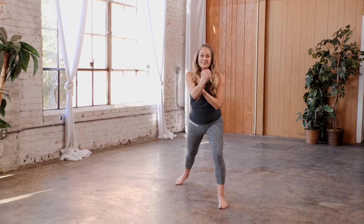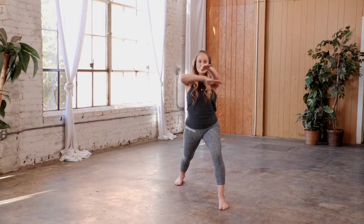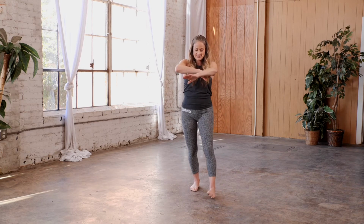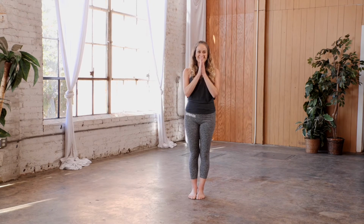1, 2, 3, 4, 5, 6, and 7. Let's add on that final move. This hand that's in a blade is just gonna come over the top. As we shift back, we just slide back and we start from the beginning.